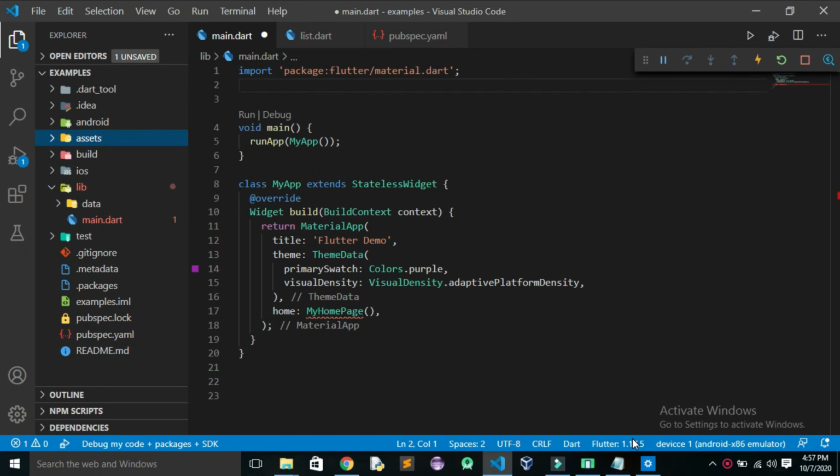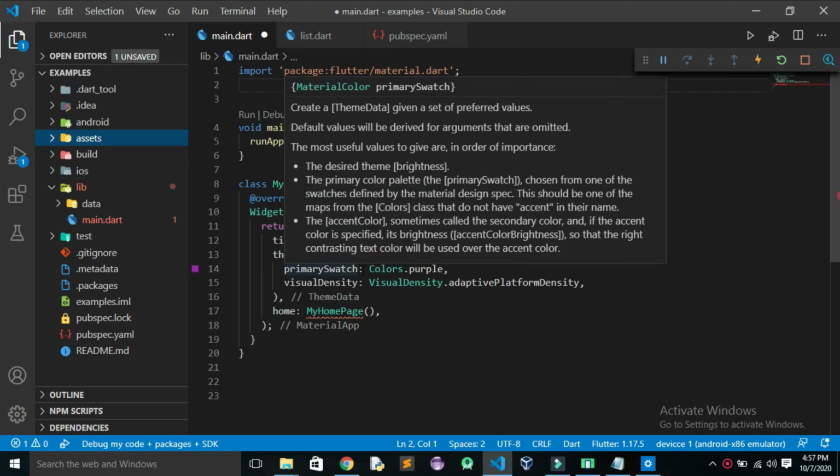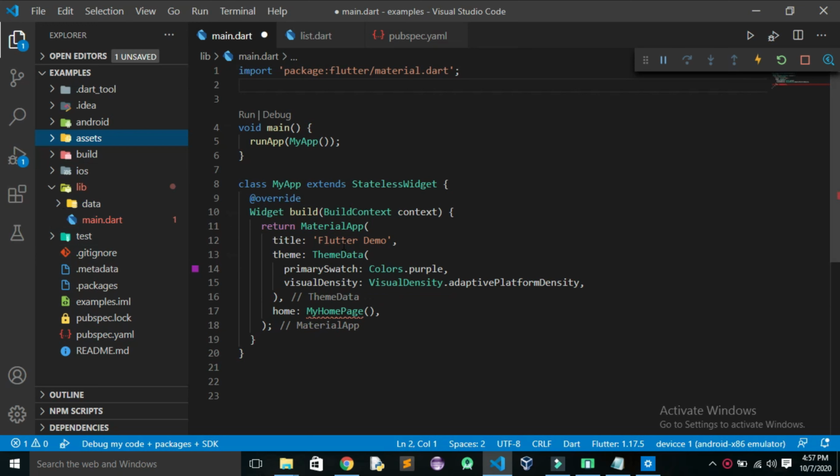Hi guys, in this video I will give a short demo on how to use Lottie Animations. In order to understand what Lottie Animations are, you can think of them as some kind of cool animations which you can use in your app. And in order to use them in Flutter, we need to download a package called Lottie.